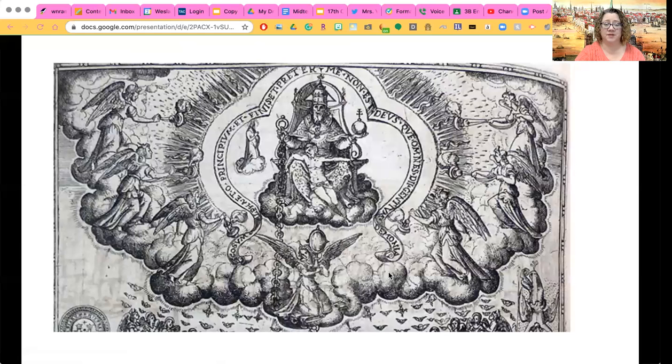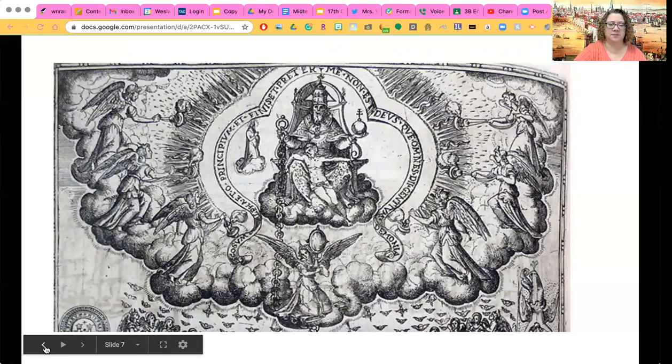So here are the segments of that image. And you can see here's God sitting on the throne in heaven. Here's Christ, the crucified Christ, at his feet. Probably the Virgin Mary over here. And then you can see all the angels that surround that. That's the top level of the chain. And you can even see God here holding the end of the chain, and the chain extends down.